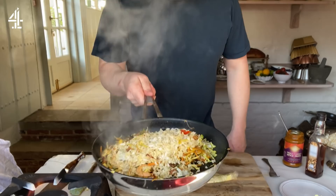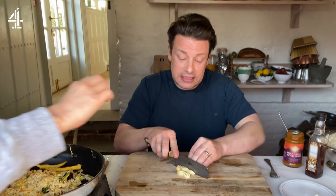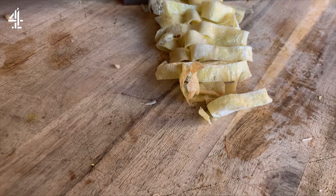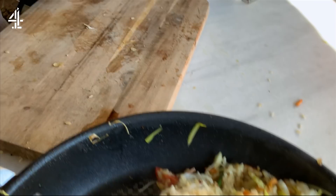Then you want to season the rice with soy sauce. Now look at this — this is that pancake that I rolled up. Can you see how in seconds with zero effort you essentially create egg tagliatelle? Look at that. Then put that into the rice, move it all around and break up all the rice.